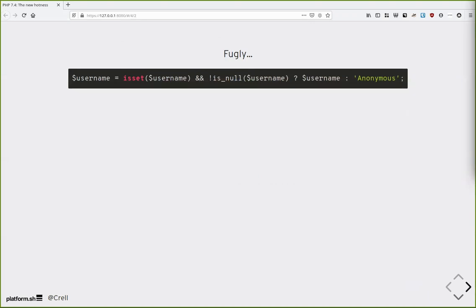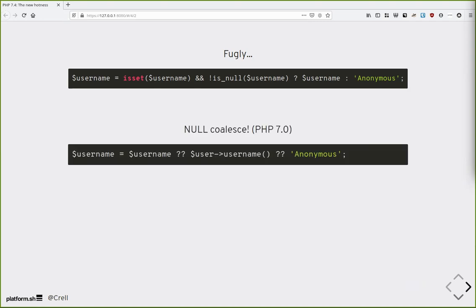And this is terrible. So PHP 7.0 gave us the null coalesce operator, also known as the what operator, double question mark, which reads as: if the variable on the left, or the expression on the left, is set and not null, use it. Otherwise, go to the next one.